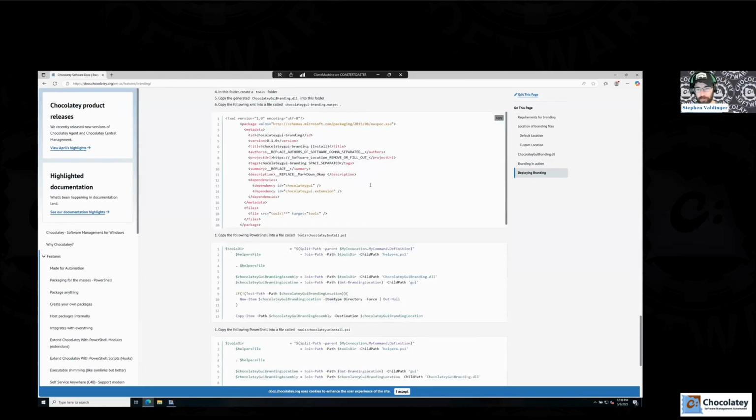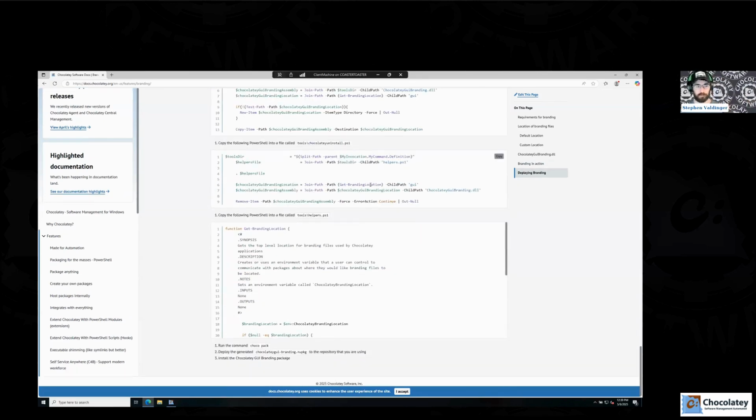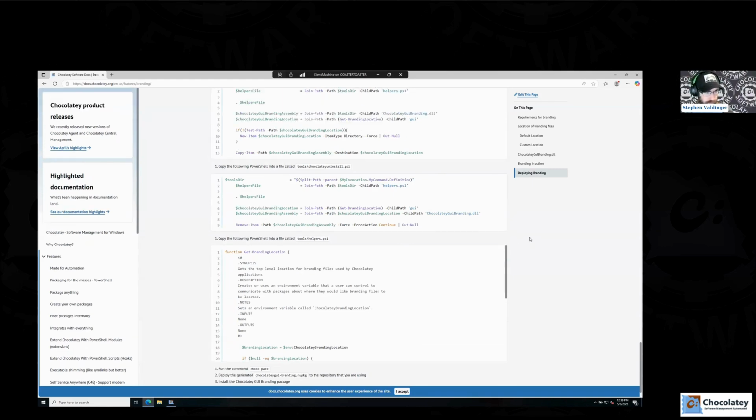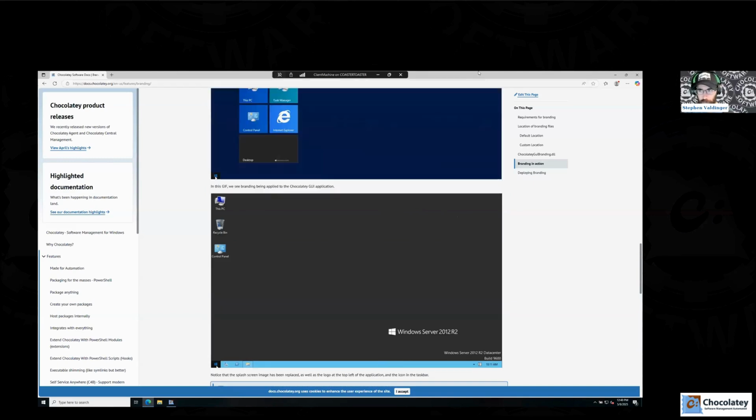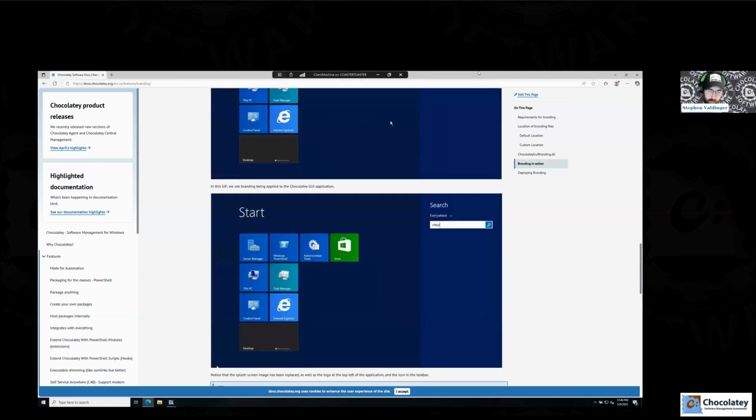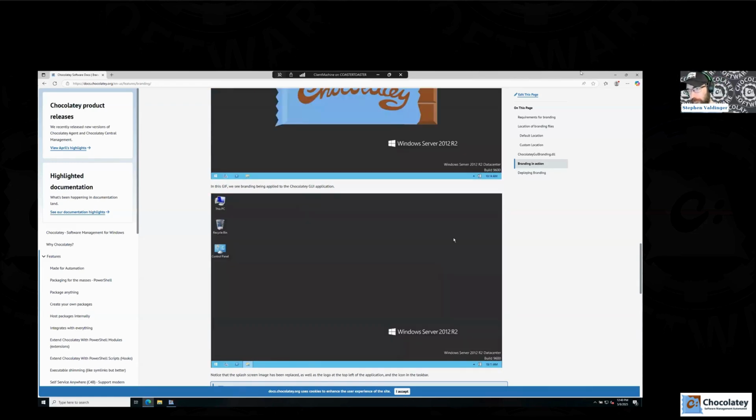Then all you would have to do is drag and drop the files that you need, those logos, into the tools folder before you pack it. So we're going to make this documentation much, much simpler, and that should be available before we send you the resources email that you'll get after this webinar.